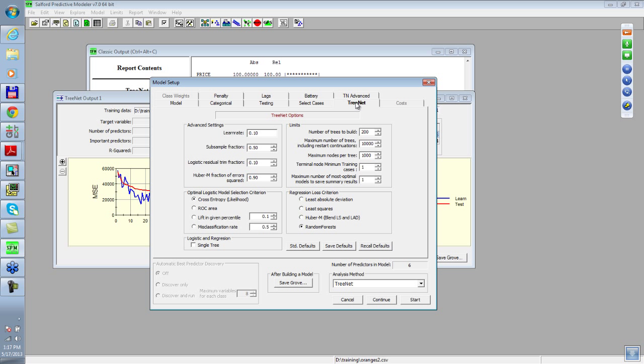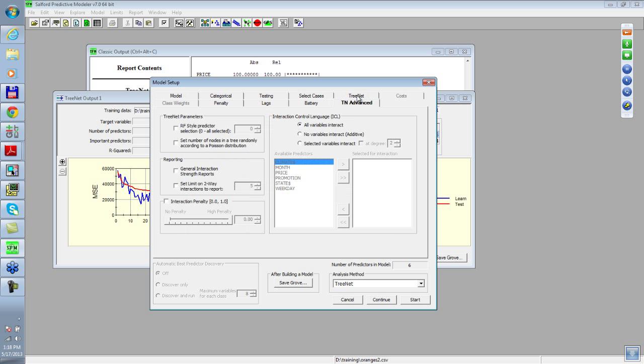And the final step, and that's where it gets a little tricky, you may forget about it. Random forest, in addition to building very large bootstrapped trees, also introduces a concept of sampling at the node level. And under TN Advanced, we have yet another control here under TreeNet parameters. It's called RF style predictor selection. So if I put a check mark here and change the number from 0, meaning that all variables are always tried, in my case, I'll reduce that number of variables to 3.